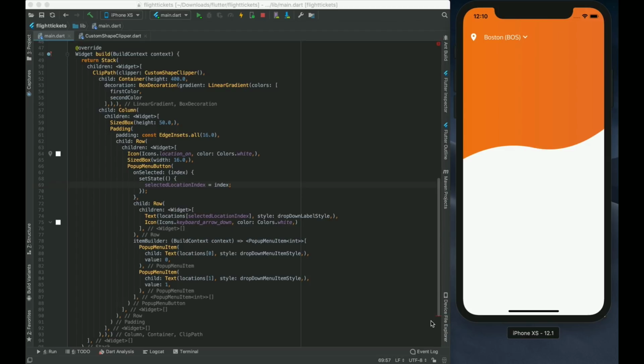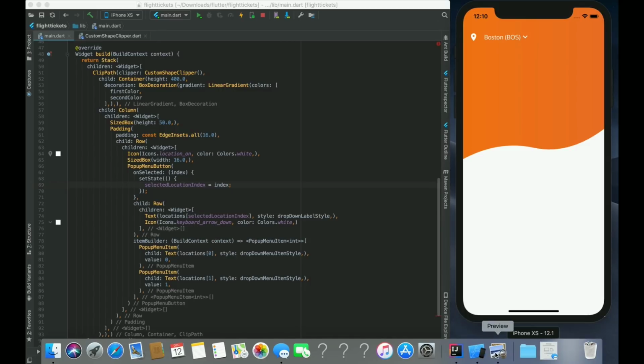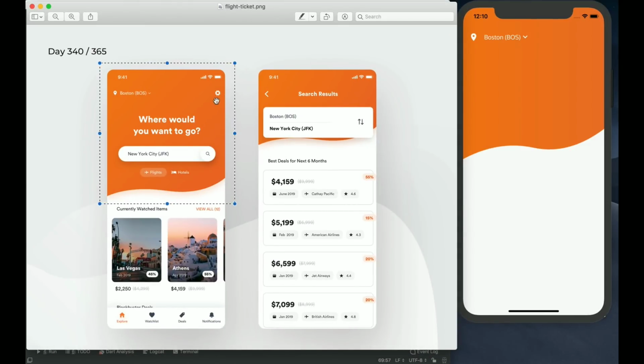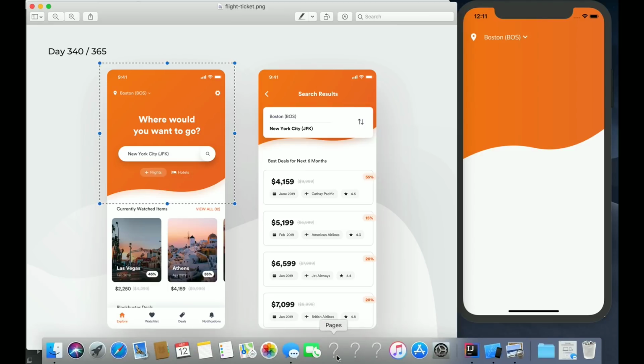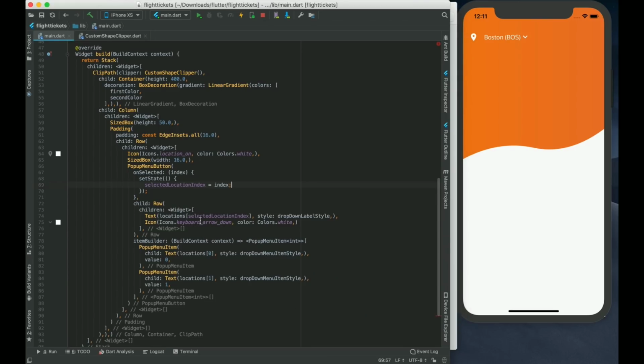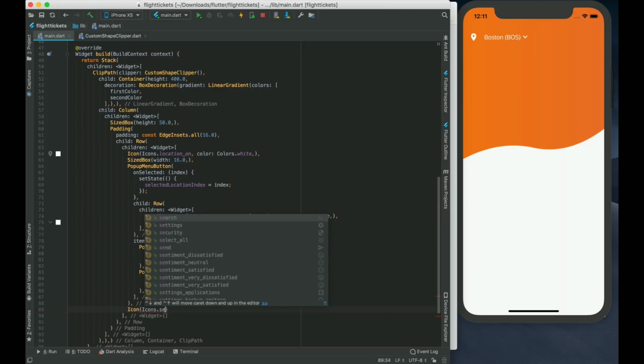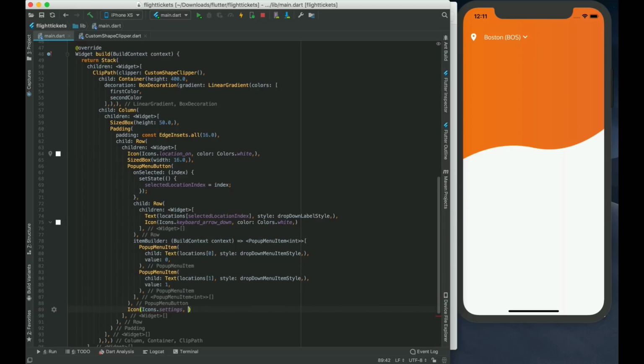Now we have to add a settings icon here, as you can see. So let's add a second settings icon, which will be in the row in children. It's nothing but a simple Icons dot settings with Colors dot white, and that's it.